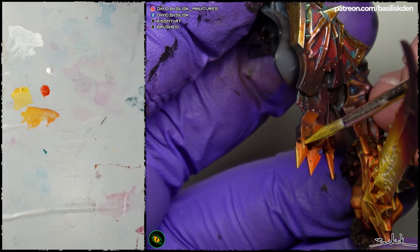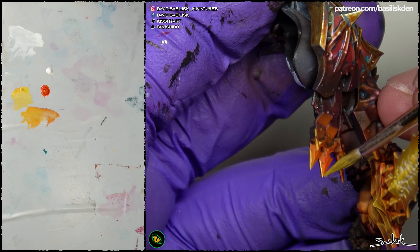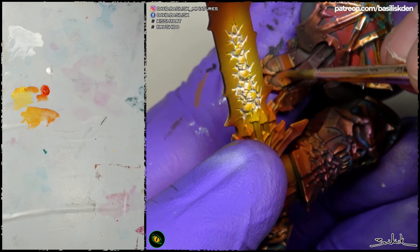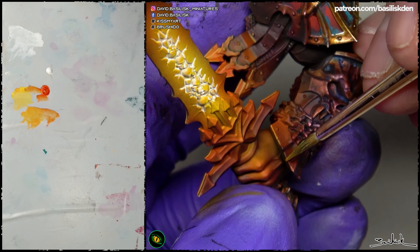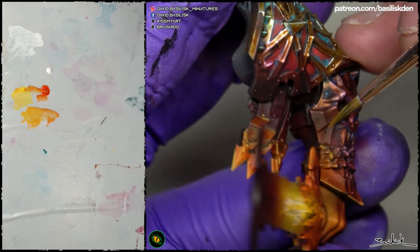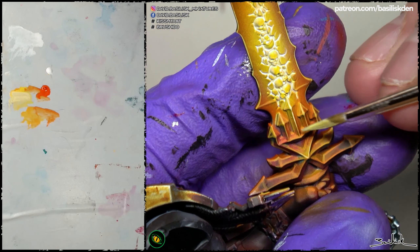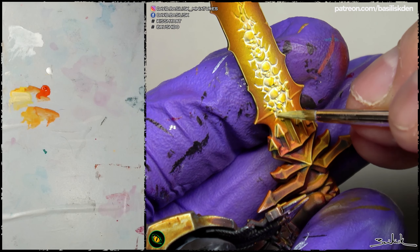As I was saying, the edges that are farther from the source of light have to be more orange. That's the reason those parts in the shoulder area are more orange looking. But it's not the same how the light reflects off leather than off metallic spikes. The metallic spikes, chains, or armor can be more luminous and more contrasted despite being farther from the source of light, because a metallic part is more reflective than leather.